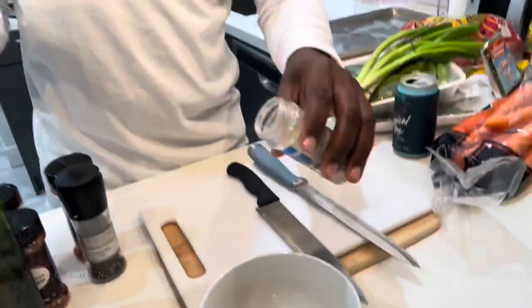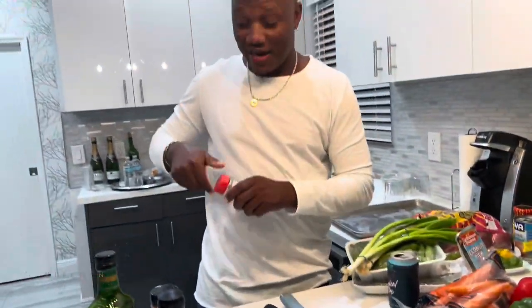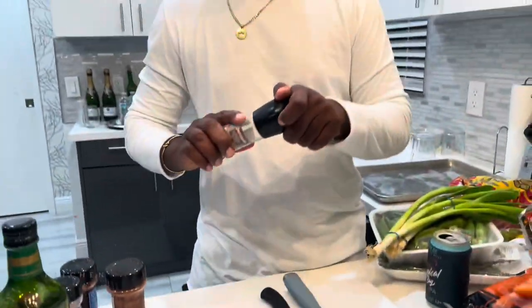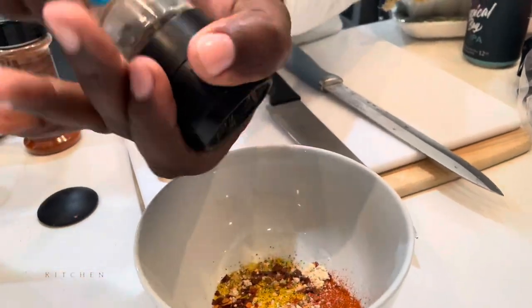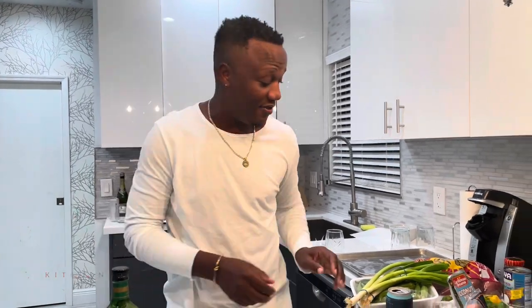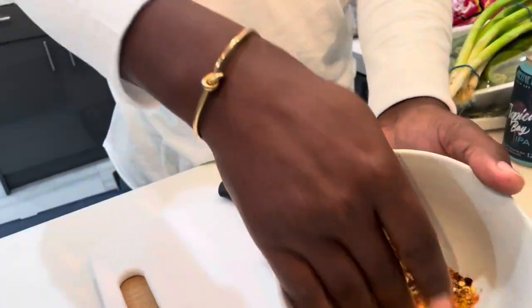So I just added that in a bowl. We're making a little blend. I'll just throw some in for you. A little crushed pepper, a little black pepper here, some crushed cracked pepper in there. You don't have to be as fancy as us. I'm just going to take the hand that God gave me and mix it up. All right, lovely, good to go.